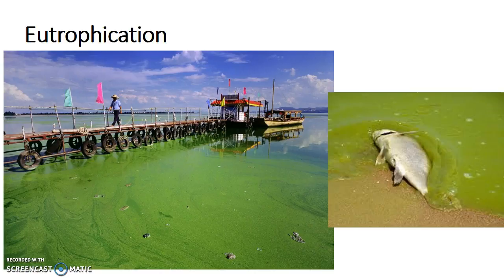Eutrophication, right? That's a key term that you really need to set aside and get in your head. Eutrophication. So you have a body of water, all right, and it has fish and plants and other organisms, right? This can be fresh or it can be salt. Ultimately, what humans do, right, all those fertilizers that we use on farms and your yard and just anywhere in general, eventually, when we talk about watershed, right, they get washed into the oceans, into the watersheds, or into major rivers, or even into retention ponds in your neighborhood. If you've ever seen a little pond in a subdivision, that's a retention pond.